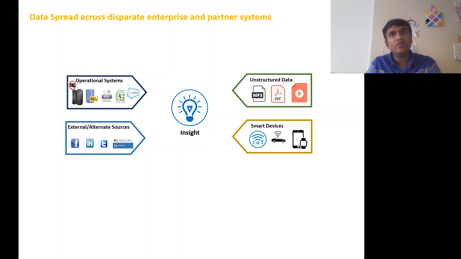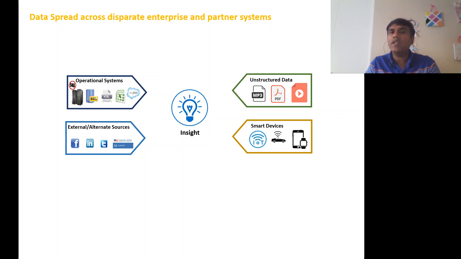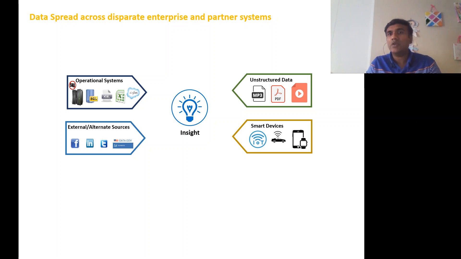The third part is external information — it can be a company's social media page, or external data sources like data.gov for weather information, market information, or economic information. It can also be partner websites like credit bureaus for finance users or other business-relevant partners. Beyond that, there are sources with high-velocity streaming data such as self-driving cars, IoT devices, manufacturing machinery with embedded intelligence continuously generating data, smart devices, or smartphones running your apps.